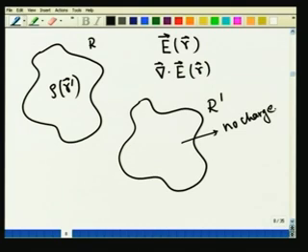No charge does not mean no field, because we know that even a point particle situated in this region would actually produce an electric field everywhere. Therefore, there is going to be a non-vanishing electric field in this particular region, and we are obviously interested in what the electric field is and what the divergence of the electric field is. So, please remember this geometry well before I proceed to write down the next step.